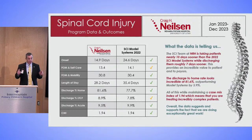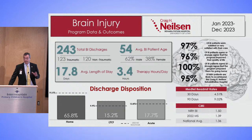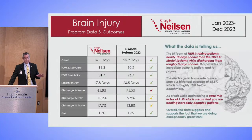Many of the top rehab centers in the country are very distant from their main hospital. So if you get sick in their gym or in their hospital, you know what they do? They call 911. It's kind of crazy. But we have embedded within our hospital acute critical care physicians, pulmonologists, and great access to subspecialty care. In our brain injury population, about 250 per year, we have similarly great outcomes. A shorter length of stay, between 2 and 3 weeks, but again, very high patient experience scores, which we're really proud of, and a rather high percentage of discharge to home.